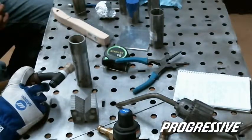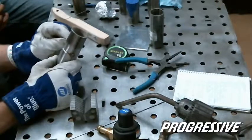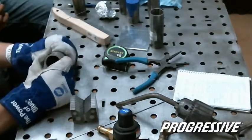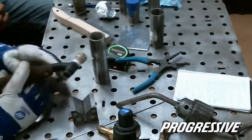And as the weld cools, the part will pull to where it didn't do it as bad as I hoped. Making a liar out of me.